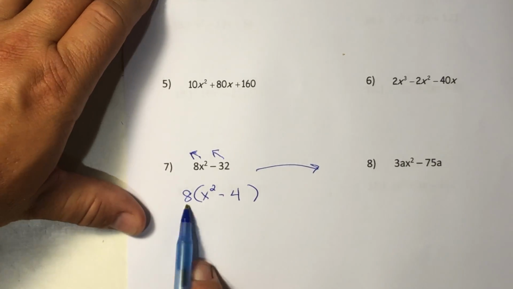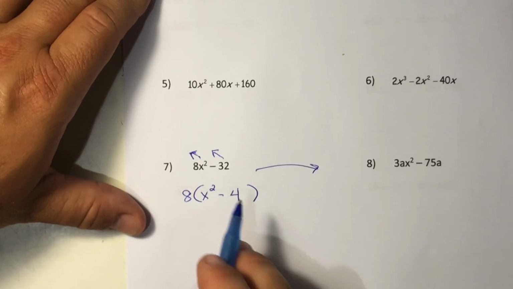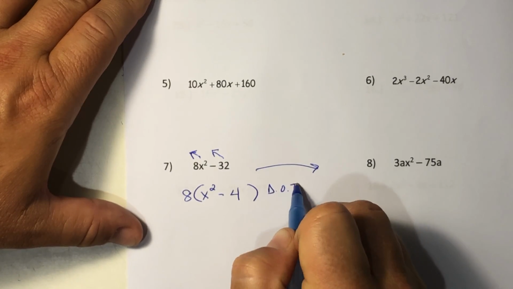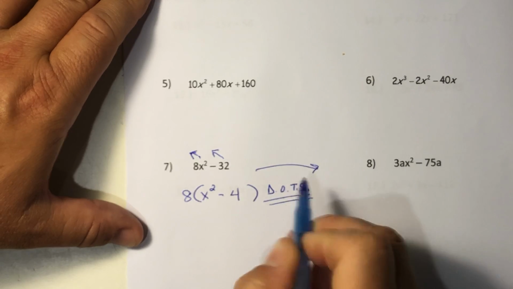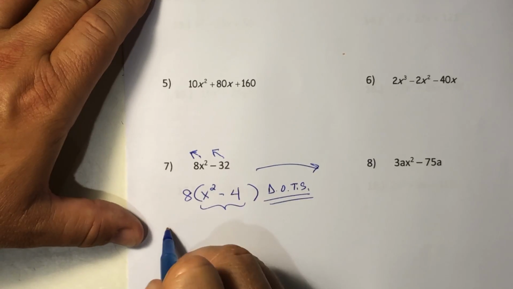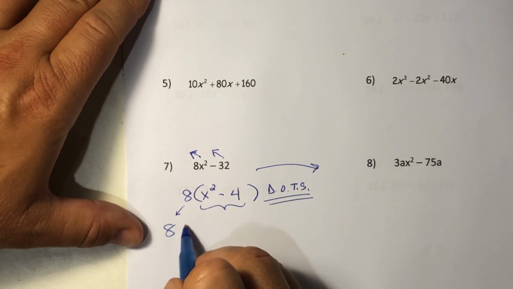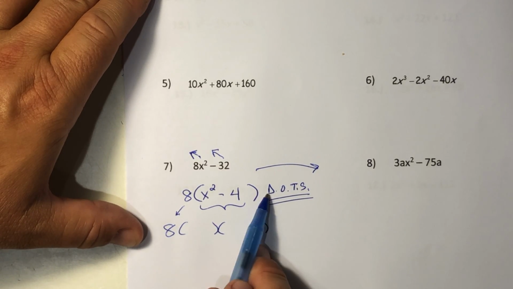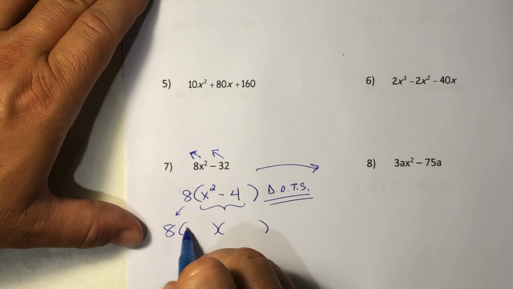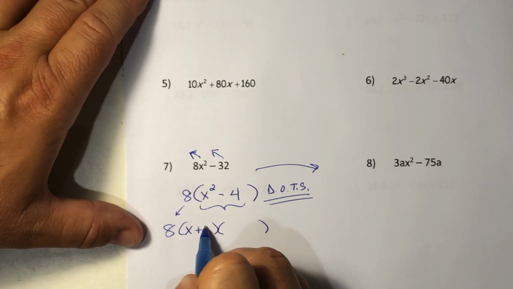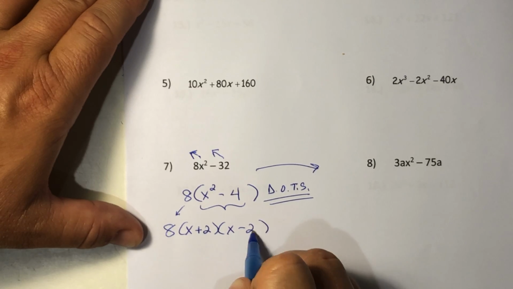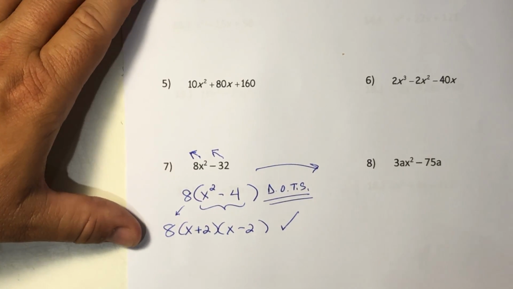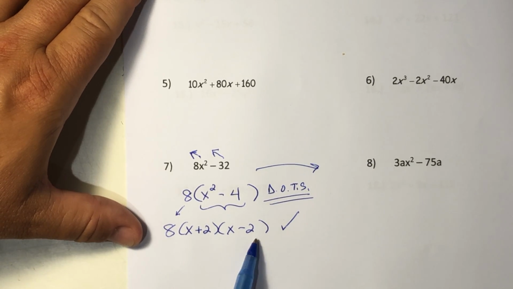Now, this is tricky because it kind of looks like we're done here, but you got to be careful. We can factor this further, right? This is that difference of 2 squares, special case, right? I could break that up further. So again, I'm going to leave my 8 there. And now if you remember, x squared minus 4 is a difference of 2 squares. So I'm going to have x plus 2 and x minus 2, or vice versa. All right? And then we are done. We have successfully factored this as far as we can go.